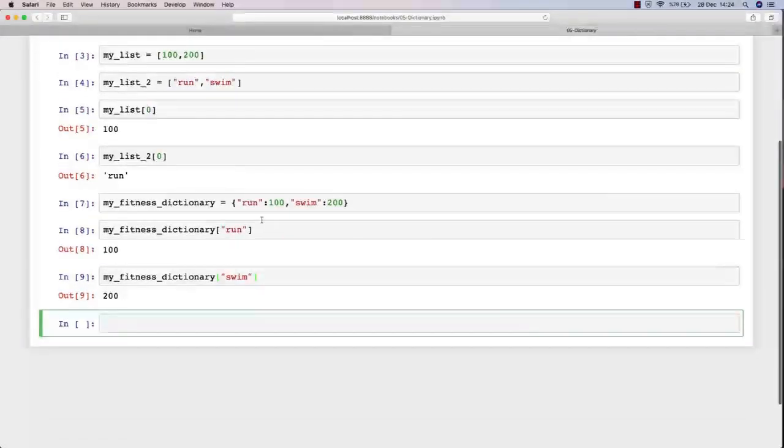So dictionaries are pairs of keys and values, but can we have strings or integers or other data structures as keys and values? Of course we can, and this is one of the flexible things about Python as well. You can have as many data types as you want in a dictionary.